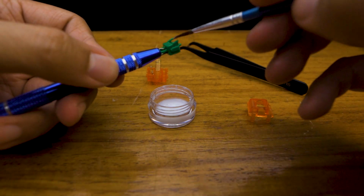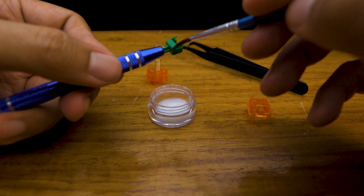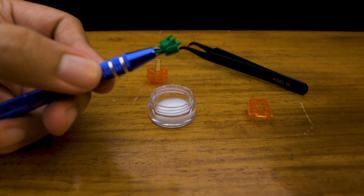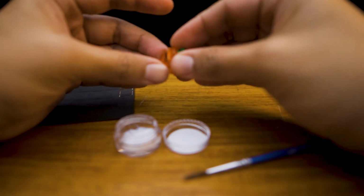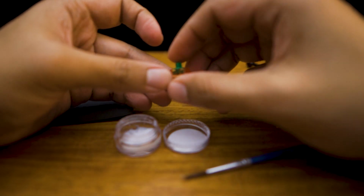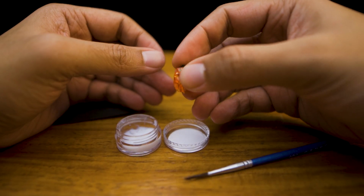For linears, you can lube all around, but for tactiles and clickies, they don't advise to lube the legs or the jacket because it reduces tactility and eliminates the clicky sound. Again, it's completely based on your preference. You can test out with several switches to see what works for you. Once done, you can put the stem on top of the spring and close the loop by putting the top housing on top of the bottom housing with all the components in. And that's it. Alright, so now that you have some idea about lubes, let's go ahead and start lubing switches.